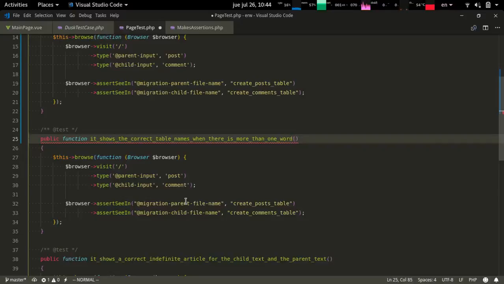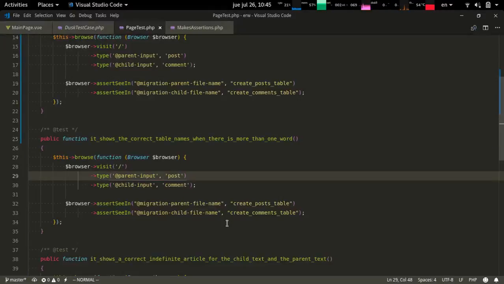Let's do that for now. We can think of a better table name later. So yeah, what's a good table name for two words?